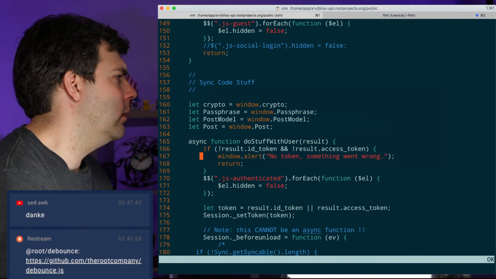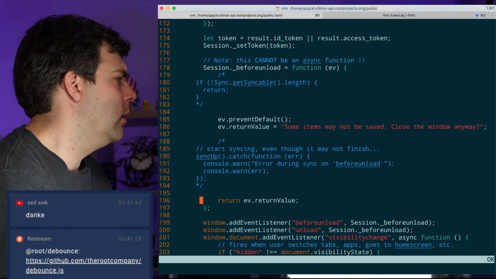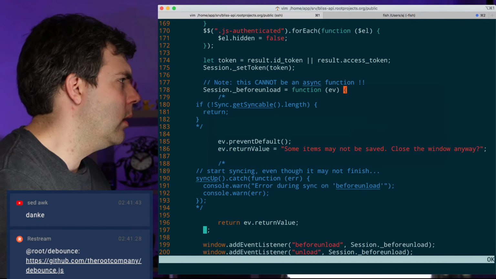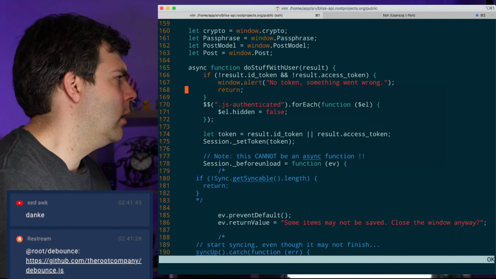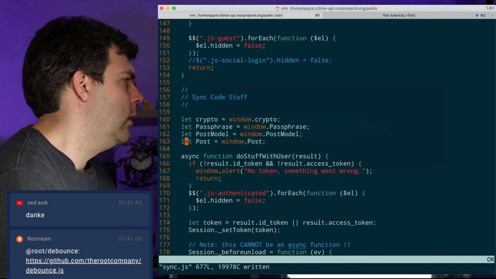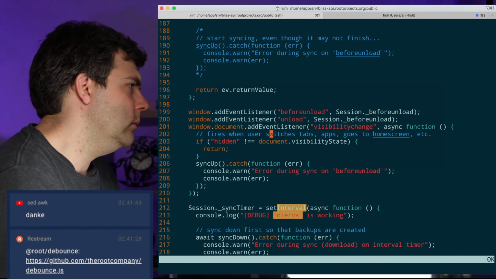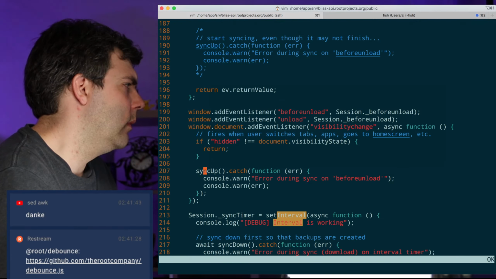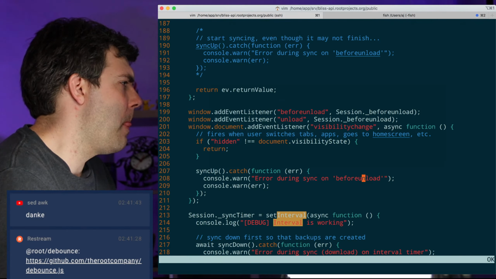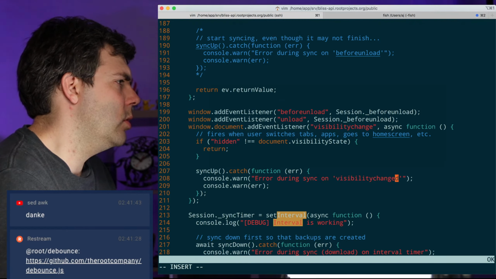Some funky dunks going on. What is going on? There we go. Don't know what that was all about. Error during sync on visibility change.